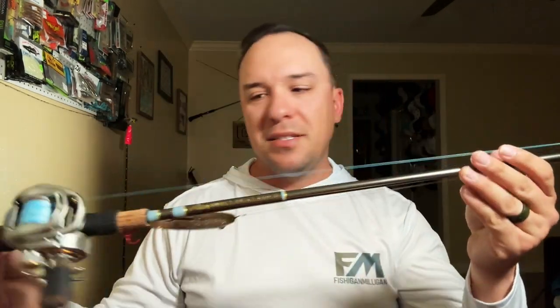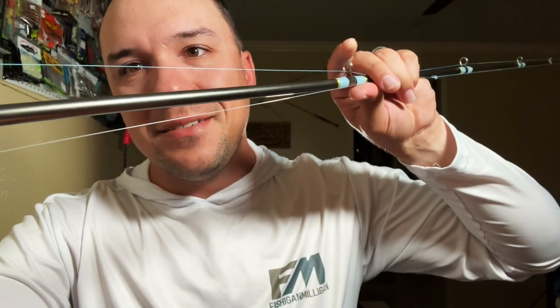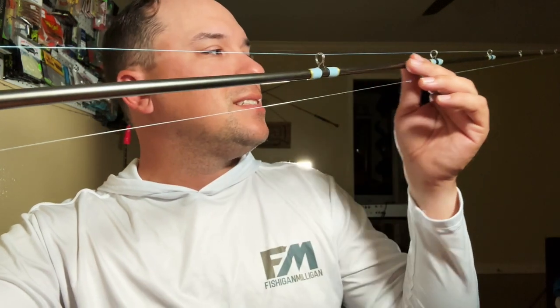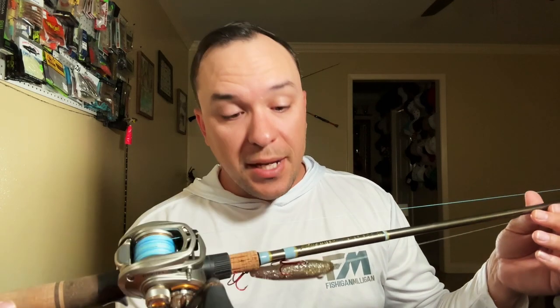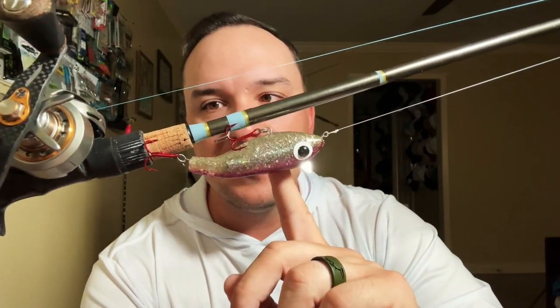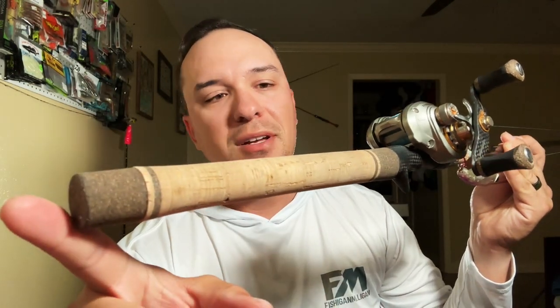The line is baby blue and it has gold accents, so I went ahead and matched that on the rod as well. Jacob did an awesome job with really cool accents. Probably the coolest thing about this rod is it comes with awesome recoil guides — we spared no expense on this one. This is something really special. It's a 6'6" medium, which is a little heavier than what I'm used to — normally I'm throwing a medium light to light action for trout and reds. But this rod was made for topwaters and corkies.